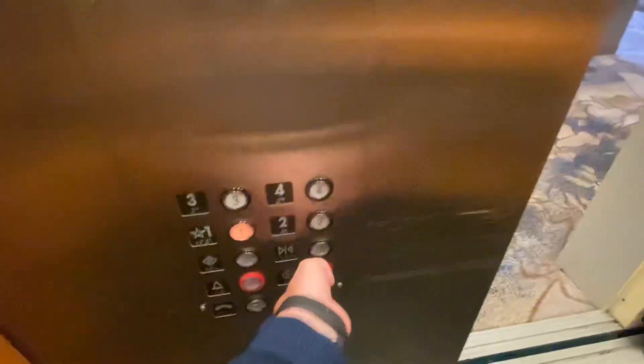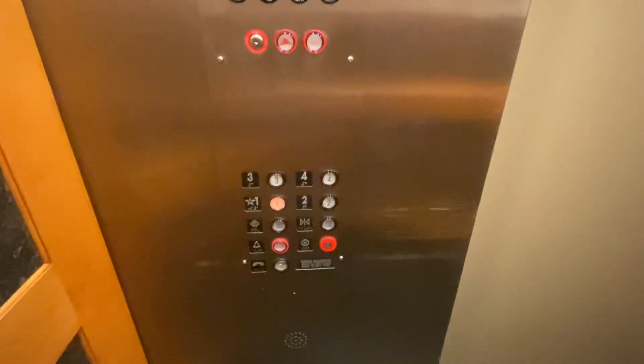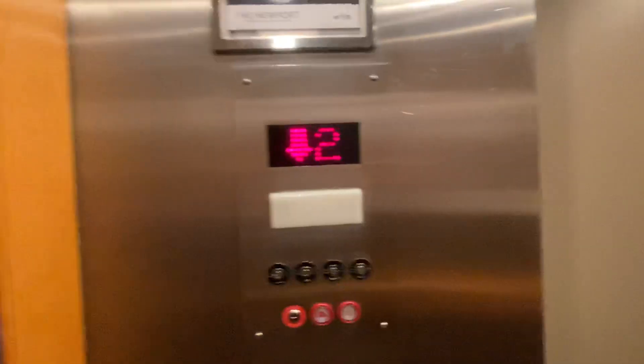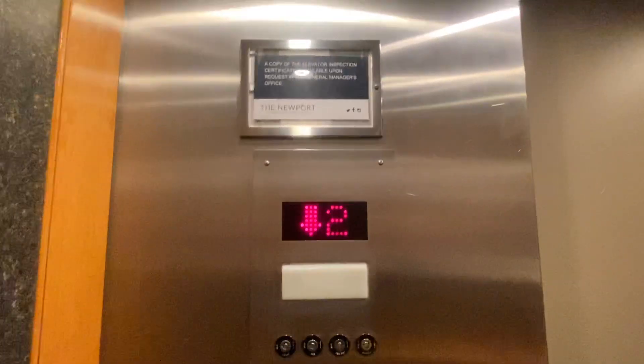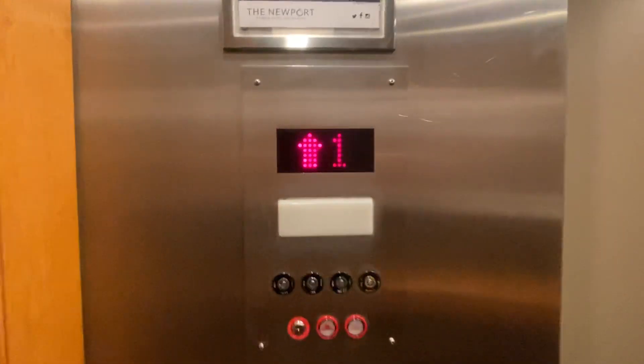Let's go to the car — go to one. Do a cab down. Here's your cab view. It's a pretty nice elevator. This was originally a Dover based on the mounting. These were installed in 1971. And yes, I am wearing a mask doing this, and I'm going to sanitize my hands before and after. I love that scrolling indicator.